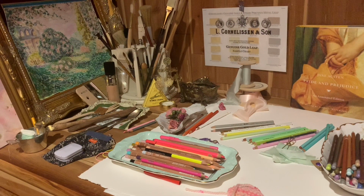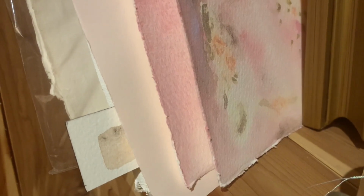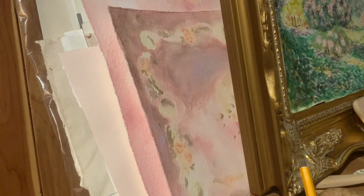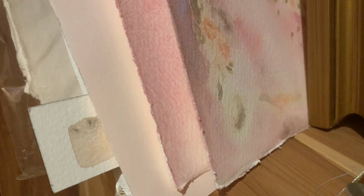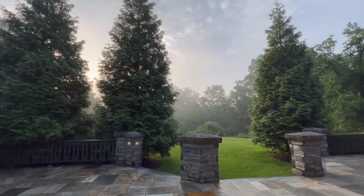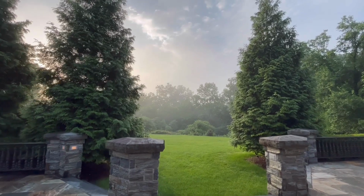I just wanted to say as well, I show some pages that I've never shown on here before. I also show pages that aren't finished and ones that I really don't like, they didn't turn out well at all. But that's all just part of the journey. It's part of the process. It's again part of building that repertoire of skill.